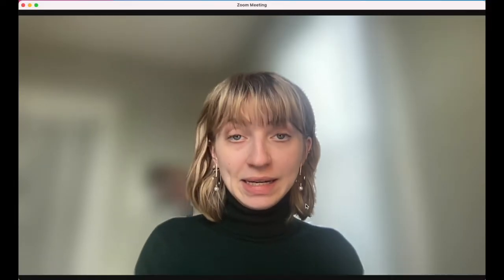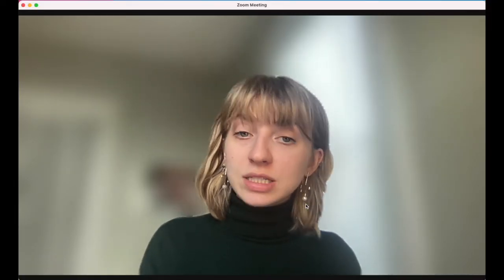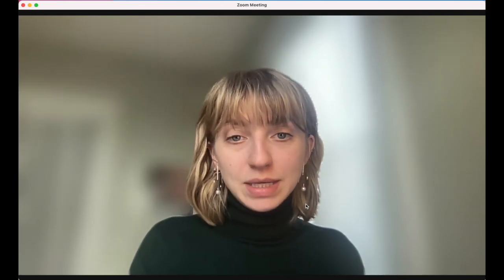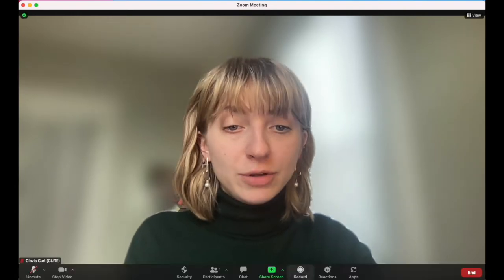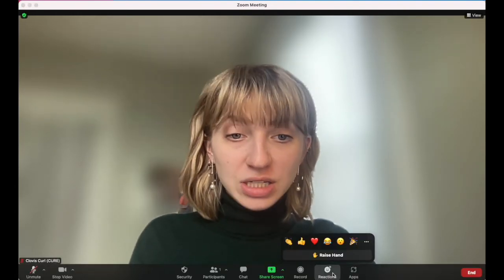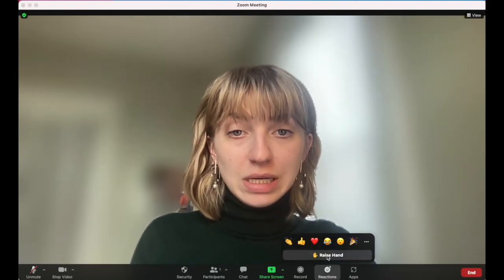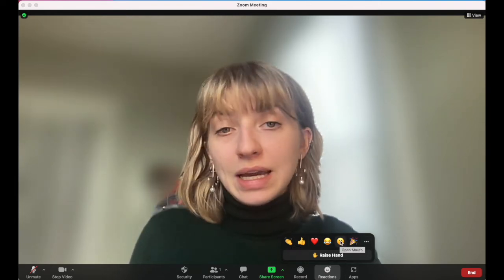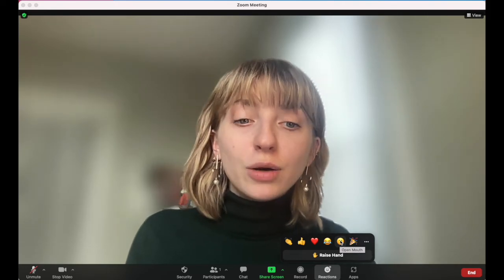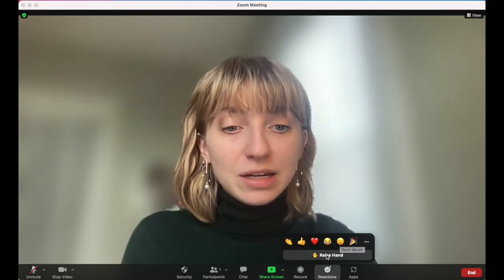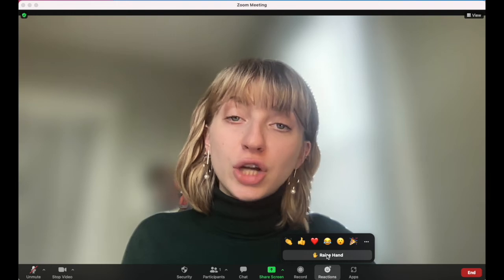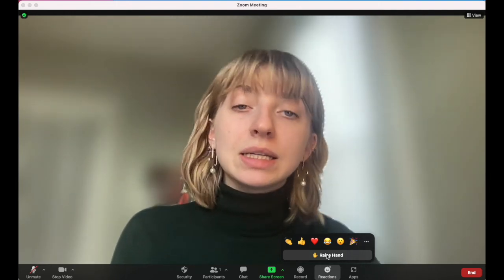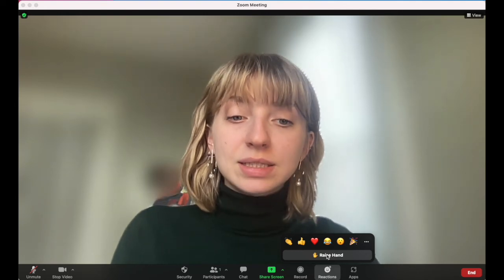Another Zoom etiquette is to raise your hand when you would like to speak, especially in large meetings, so that people are not speaking up at the same time. To do this, go to the bottom of your screen, click on Reactions, and click the Raise Hand function. You will also see a couple of other options, and these are just ways to engage with people without speaking verbally or typing anything in the chat. Raise hand function is the only one that will show up next to your name in the participants, so that if someone is facilitating the meeting, they can see who would like to speak next.